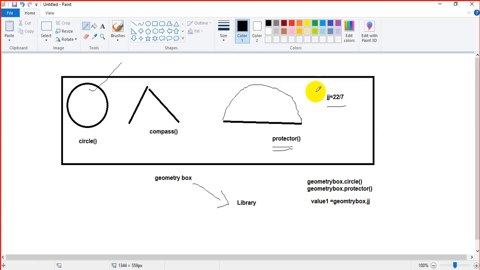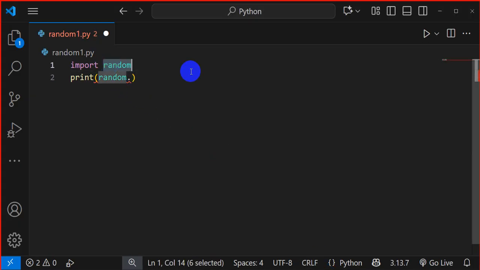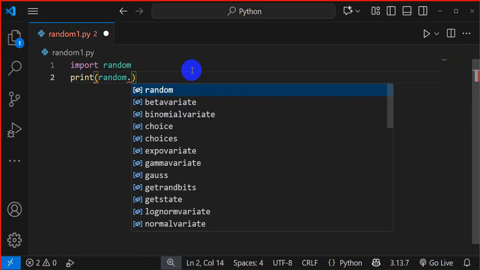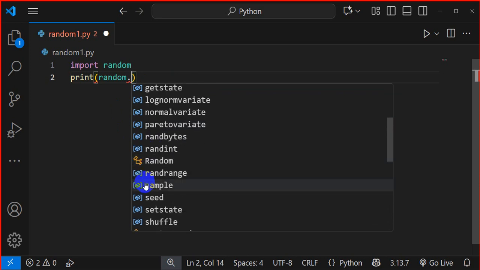There might be some constant value. Correct? So suppose this is a constant value. So here we are calling. In the same way, we have a library random. Inside random in Python, there are many functions. Wherever you see the cube, you are getting the function.